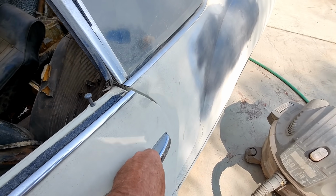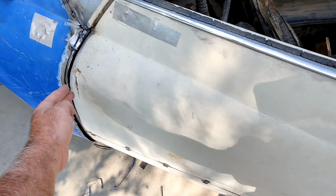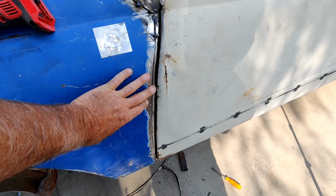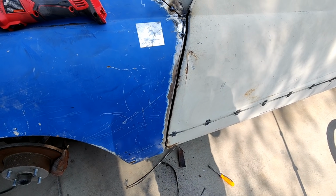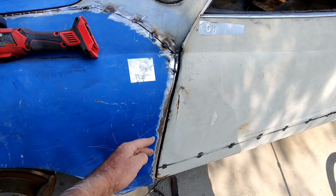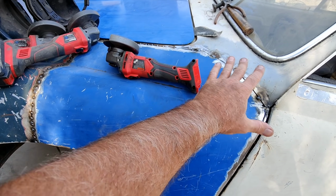So a little loose in the back, a little tight back here. Move that forward, it's in the right place. So just tack that baby in and then start welding it all up. I'll tack this in first, I'll get all this in, and then I'll straighten that if I can, and then I'll start welding it all in.